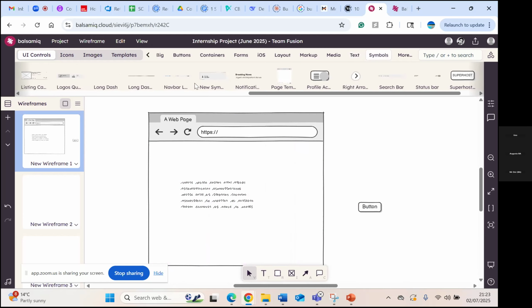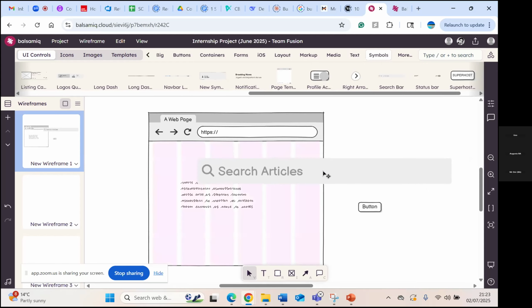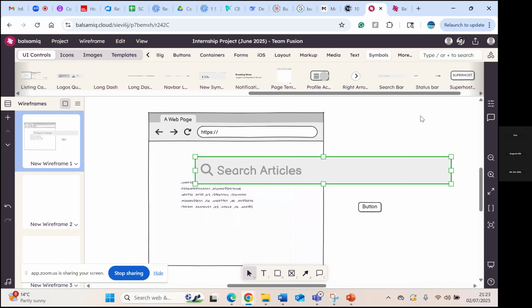So these are all the different symbols for whatever it is you want. If you want to add a search bar onto your project, you can add something there. It's too big. Okay, I know I'm going really quickly, but again, the more you play with it, the more you can see how it works. You can look at this video in case you want to learn some of these very basic movements. We're going to design a web page, but I just want to go through the functionality with you.